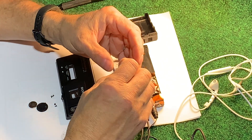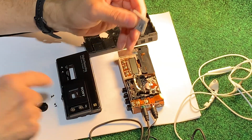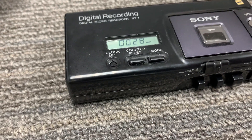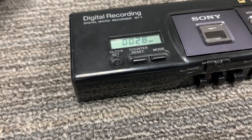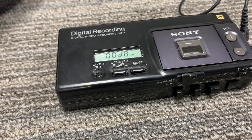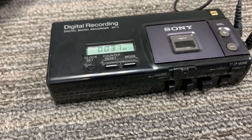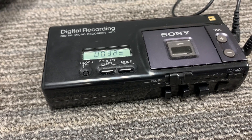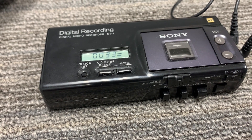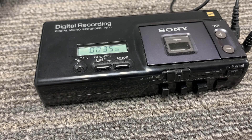The Sony NT cassette tape recording system has a helical scan with three recording heads. The drum spins at 3000 RPM. The sampling frequency is 32 kilohertz and the quantization is about 17 bits — to give you a reference, it's a little less than CD quality, but indiscernible by someone with normal hearing.